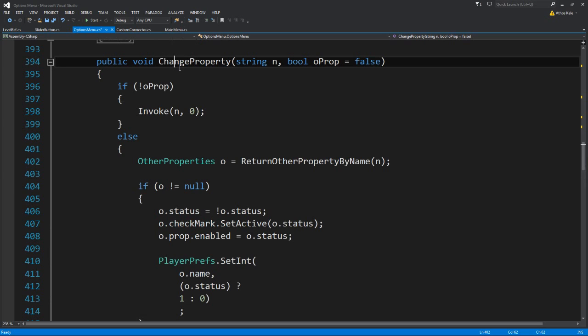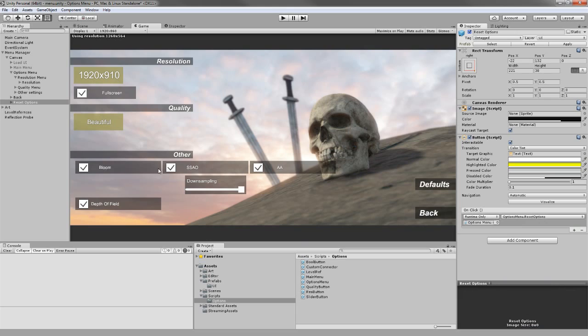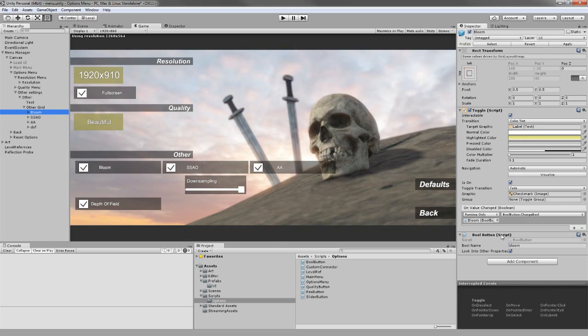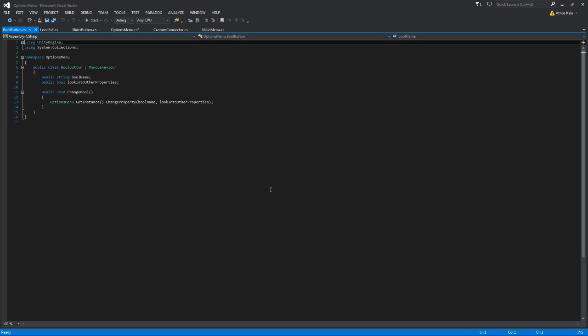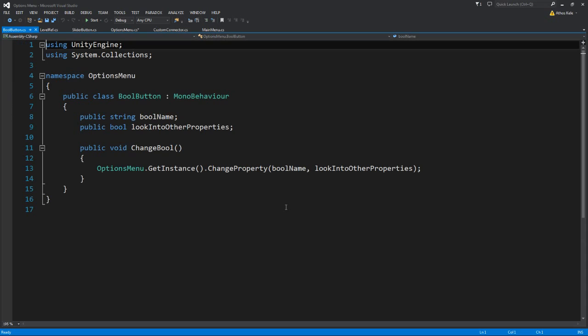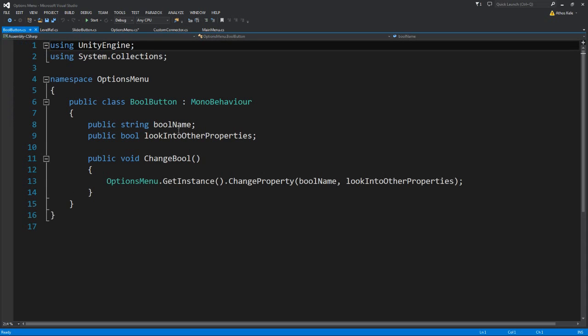Now, this function is called from the buttons over here. So inside my other settings, inside my Bloom, for example, I have the script which is called BoolButton, although the name is not that appropriate. Okay, public string boolName is basically the property's name, and there is the option if you want to look into other properties.